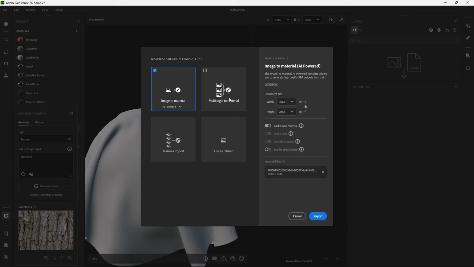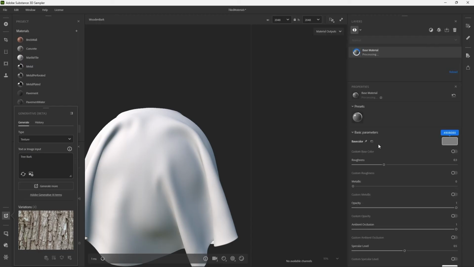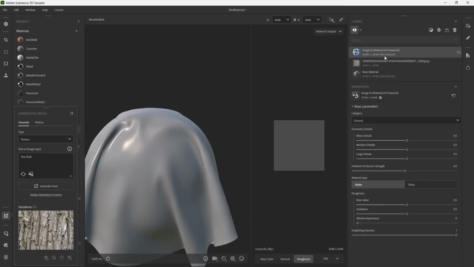Now, you can tell it to do it from all sorts of different types of techniques, but this is the most common one now. And if you don't have an NVIDIA graphics card, you may not be able to do this one. You may only be able to do this one. They're both okay, but the AI powered one for the NVIDIA graphics card is much better. So I'm going to leave it on that. I'm going to hit import. And it's important that you realize it's going to take a while to process.